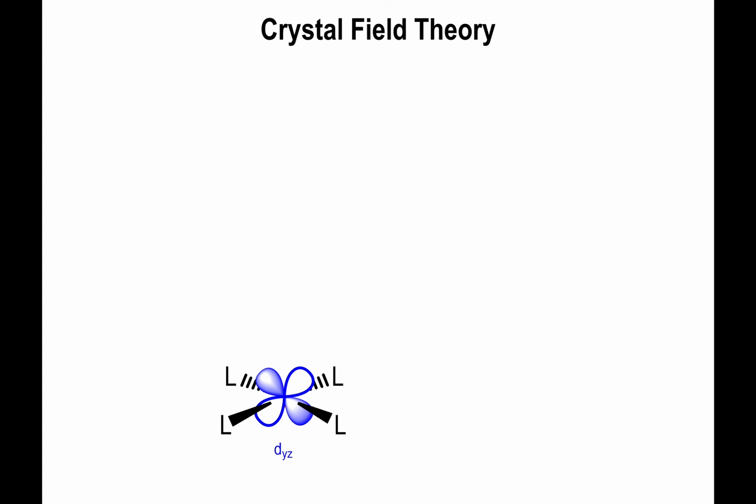Alright, so the dxz, if you look at what's going on here, there's minimal interaction. The only interaction happens right at the node, which is the place where you will not have electrons within that d orbital, so that's okay. The same thing can be said about the dyz orbital. The interaction happens only at the nodes. There's really no interaction with the lobes themselves, so the interaction is minimal.